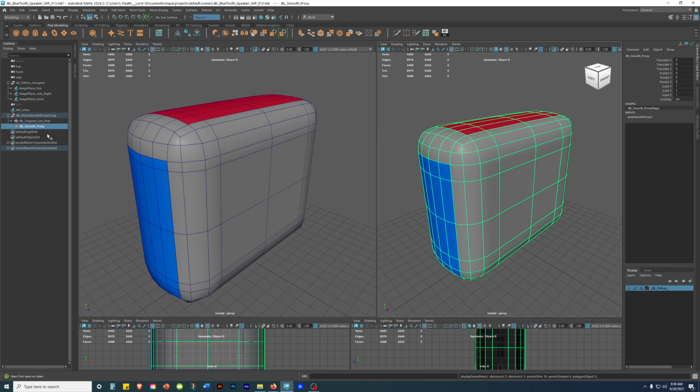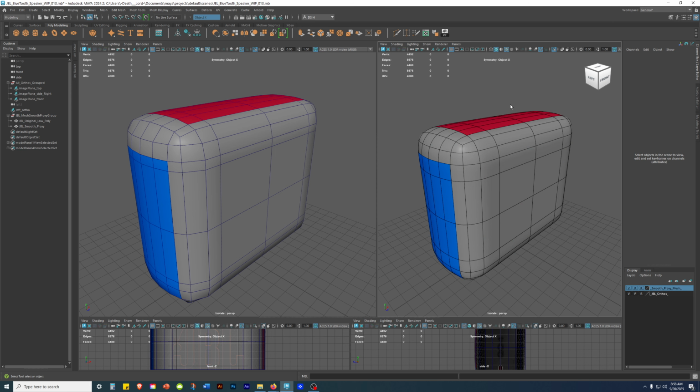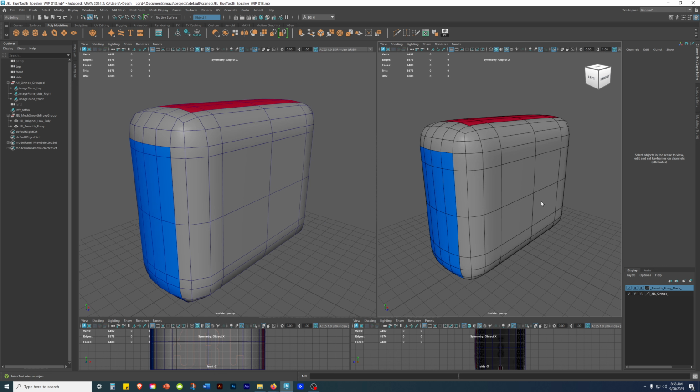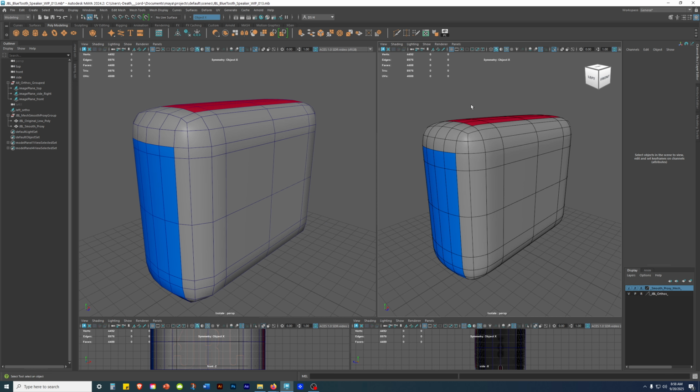First thing I need to do is select my smooth proxy, right? Press 3. Then while it is selected, I'm going to make a display layer. Immediately I'm going to name it smooth proxy mesh and save. And I have to set it to reference. This has to be done. If not, there's no point to doing all of this. It has to be set to reference so I don't grab it. The moment I start manipulating the smooth proxy, this linkage, this interactive setup is broken.